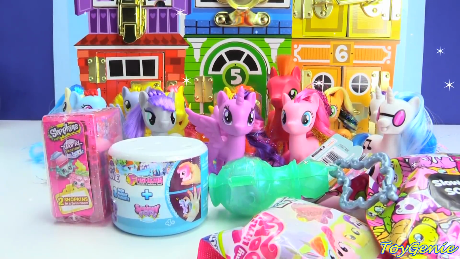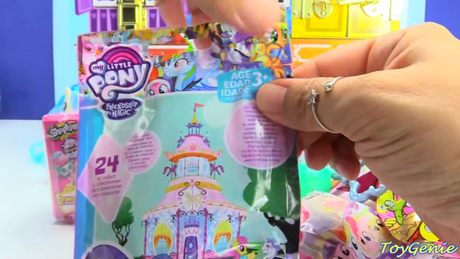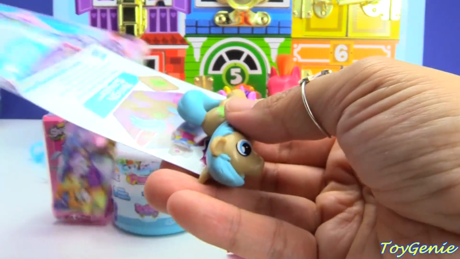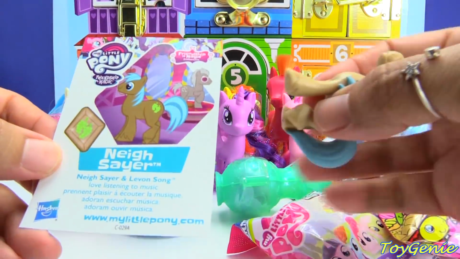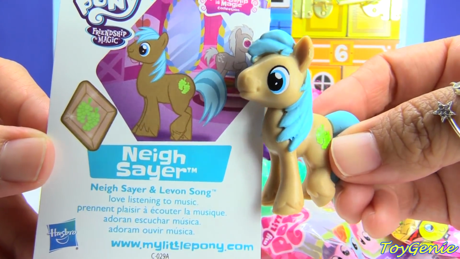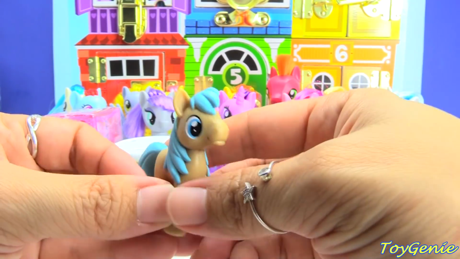Awesome! Let's start with this blind bag over here. This is a My Little Pony blind bag. And let's find out who could be inside. We have Naysayer. Naysayer and Lemon Song love listening to music. And Naysayer has some grapes.